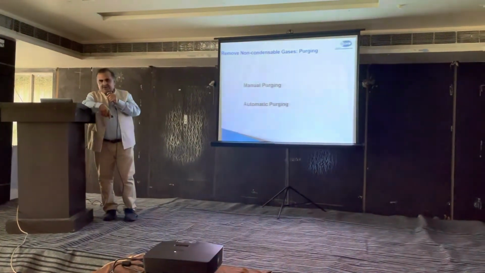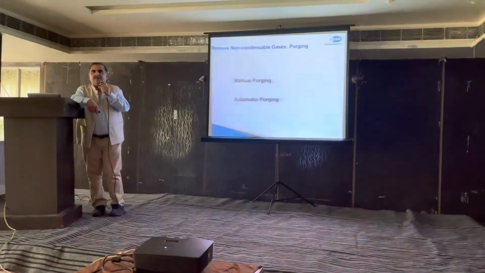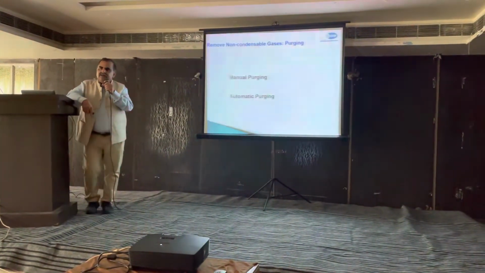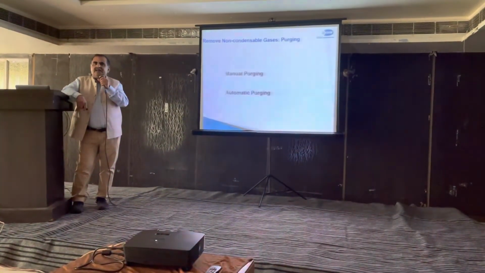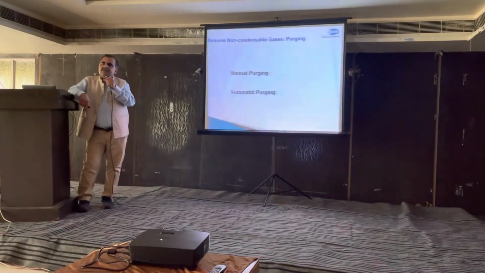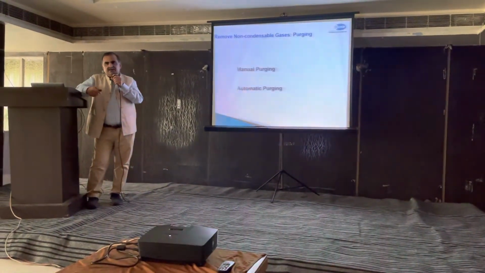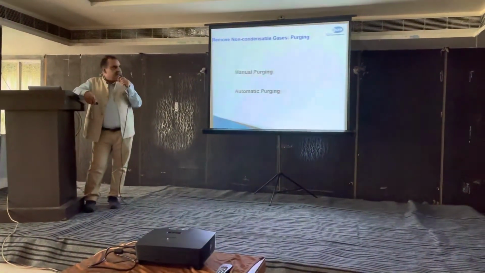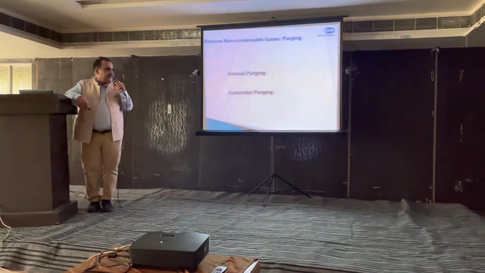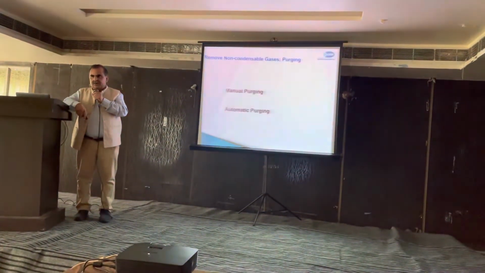So what we can do is we have to remove this air continuously. The removing of air is what is called purging. Purging means we have to take the air out. Now two normal practices are there: one is manual purging and another is automatic purging. So we will see how manual purging is done, how automatic purging is done, and what are the advantages of automatic purging over manual purging.